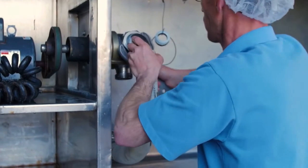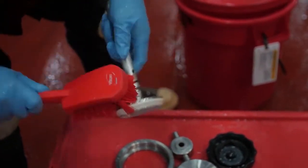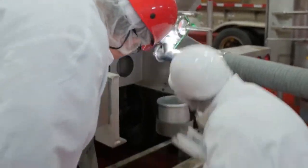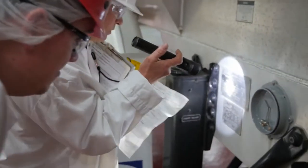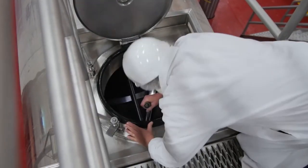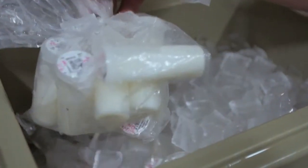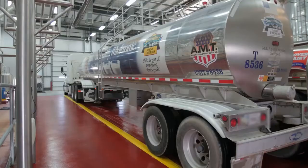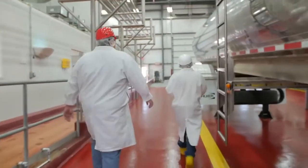Besides evaluation of how you're doing your job, anything that comes in contact with the milk you test and haul must be sanitary and in good condition. Your truck, tank, and apparatus will be inspected at least once a year at the plant, receiving station, or transfer station. All equipment must be of sanitary design and construction, and the tank must meet 3A sanitary standards for farm pickup service. The inspector will check the following items for cleanliness and condition: the truck, tank, pump, and hoses; the dome lid gasket and air relief valve; your transfer instrument, sample case, and sample containers. The inspector will also check for proper truck identification including the name and address of the owner, verify the tanker is properly identified, check the outside of the truck for cleanliness, and review the most recent wash tag.